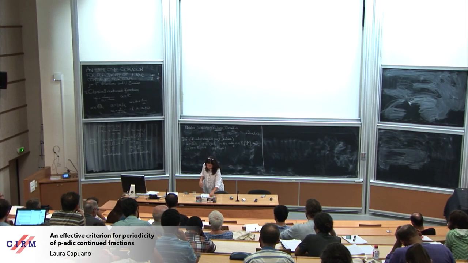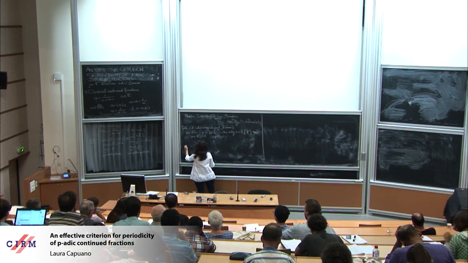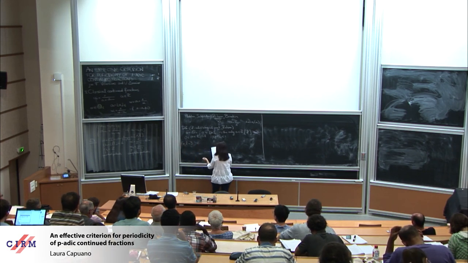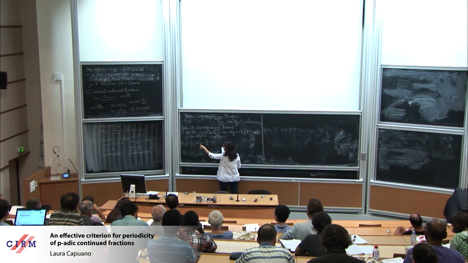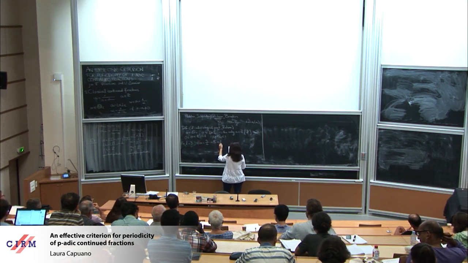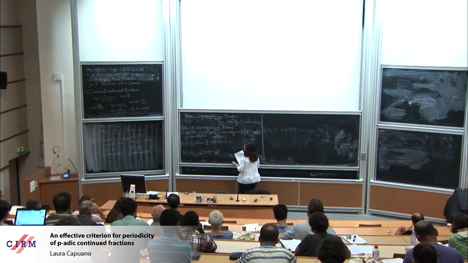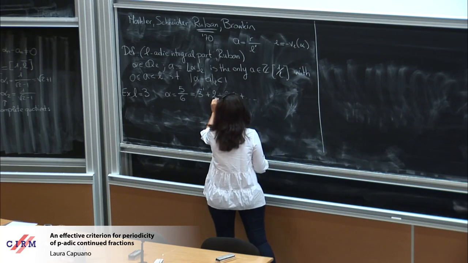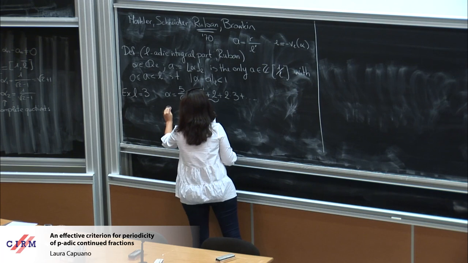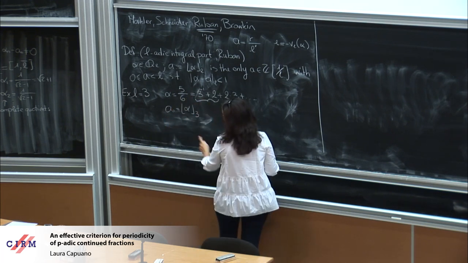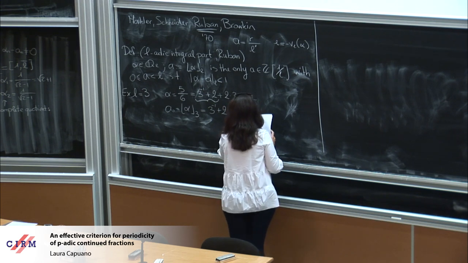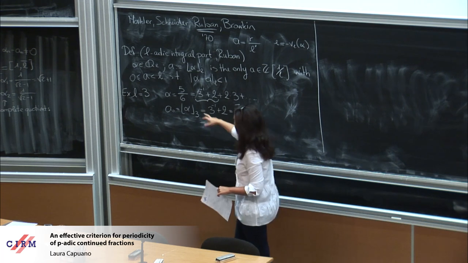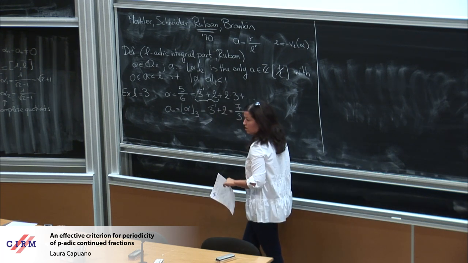Okay, so just to make an example, you take L equal 3 and you take alpha equal to 5 over 6, just some rational number, and you write it in the triadic expansion. This will be 3 to the minus 1 plus 2 plus some other terms, and the L-adic integral part is just this guy. So a_0, the triadic integral part of alpha in this case, is just 3 to the minus 1 plus 2, that is 7 over 3. Okay? And if you do the computation, you see that this minus this has triadic absolute value less than 1.